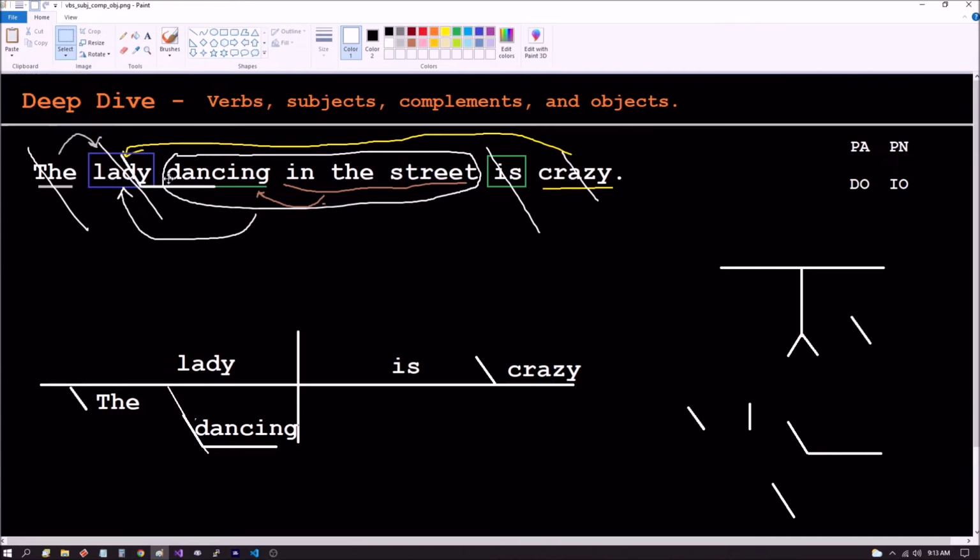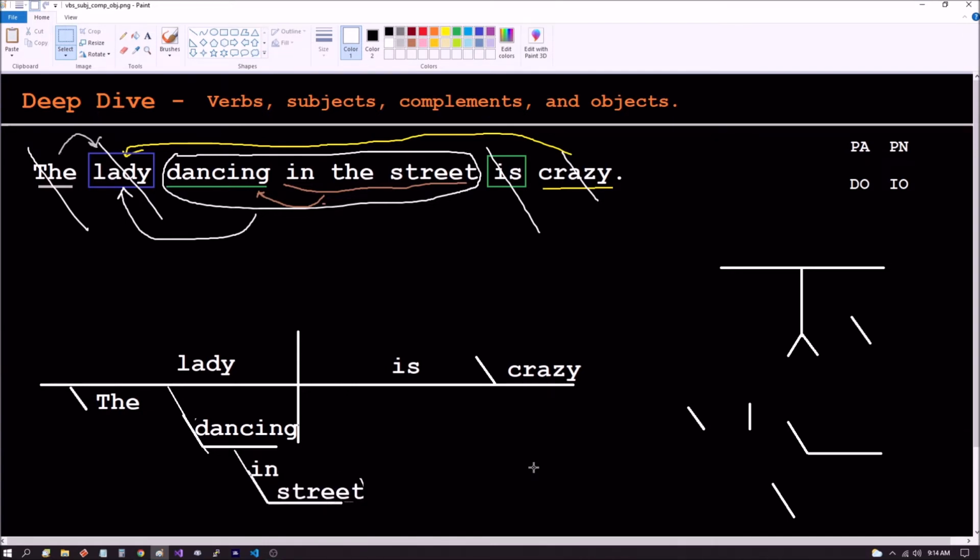The way you would diagram a prepositional phrase is underneath, and here we know it's modifying a noun. We know it's working as a adjective. So you would put the same thing. It's on a slanted line, right? So the way you do these is you put the preposition on an angle going down. So what we would do is we would have "in" written on this line, but you would write it diagonally. And then on the flat part, you will put the object of the preposition, which is, of course, street. So street would go here.